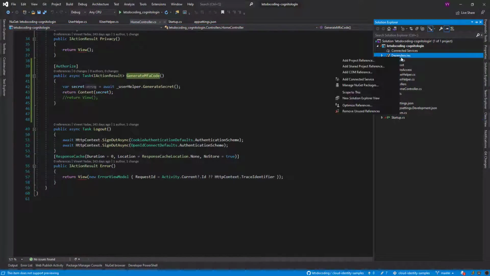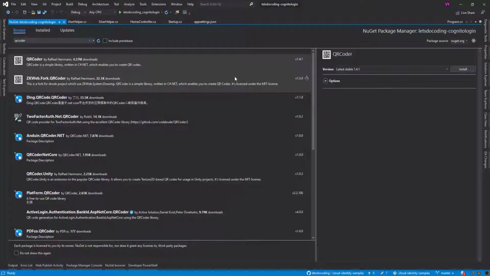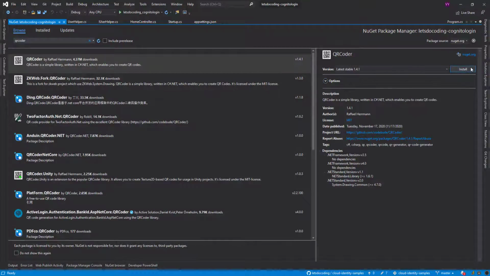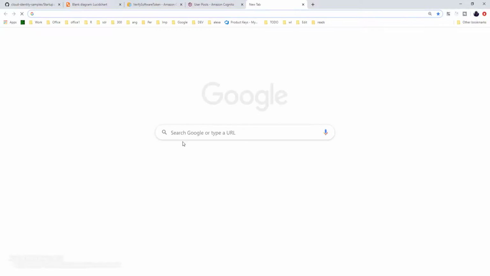To add that, it's pretty simple. Go over here, add QRCoder. This should be fine. We install the library and we get a running code from here.